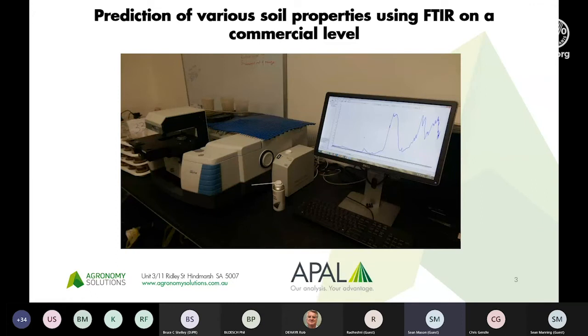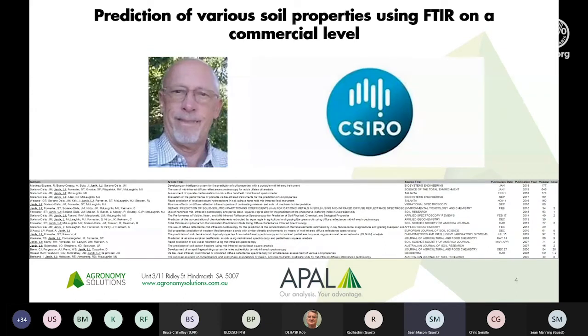And through expansion, moving on from the University of Adelaide to Agronomy Solutions and partnering with APAL, the guys from APAL went to a European conference, and the IR technology was essentially everywhere at that conference. So the guys thought it was a good idea to purchase one. We grabbed an FTIR, didn't know what to do with it. So in terms of collaboration at this lab level, and Chris touched on CSPP, we essentially needed an expert to help us. Luckily, through the location being in Adelaide, we could grab onto Les Janik.